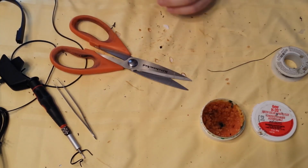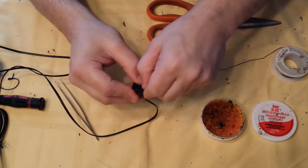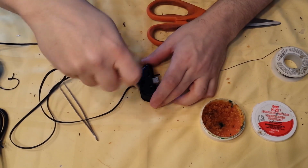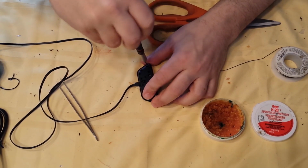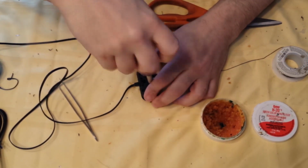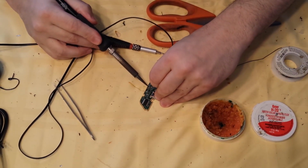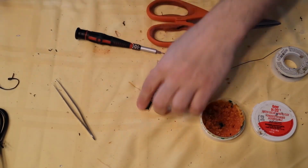Complete, simple, easy. I'm going to do it a second time for you guys. And I'm going to do it without explaining it all. Ready? Rip off cover. Unscrew the screws. Hold cable, pull cover. Desolder the 4 wires that are already there. Throw your headset to the side.